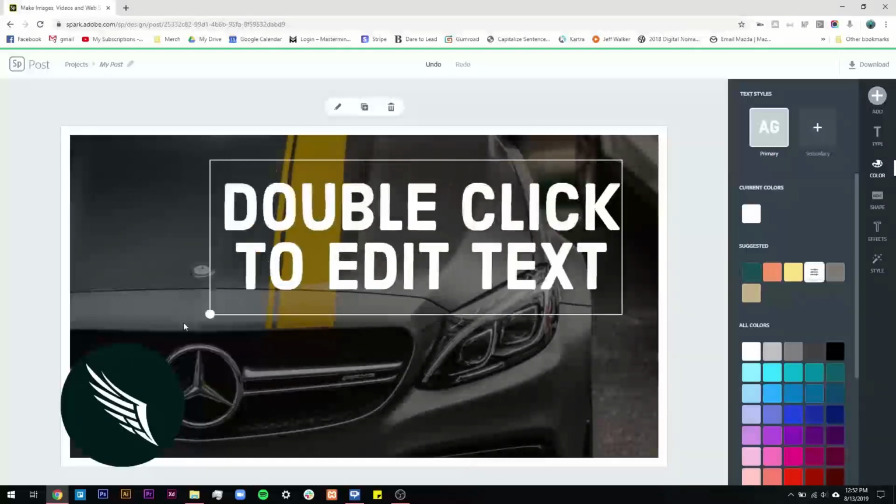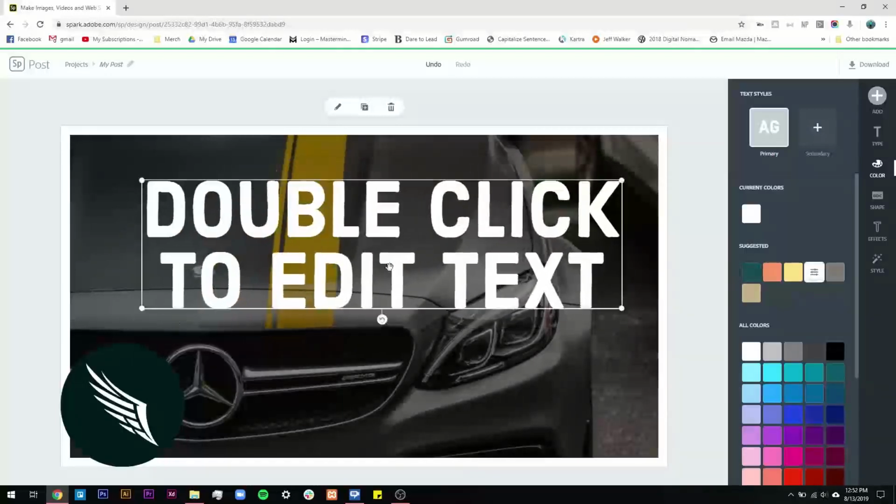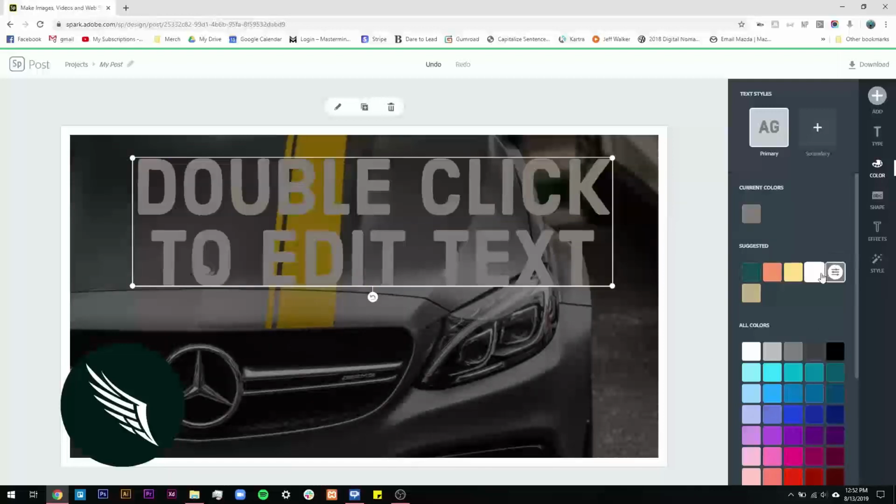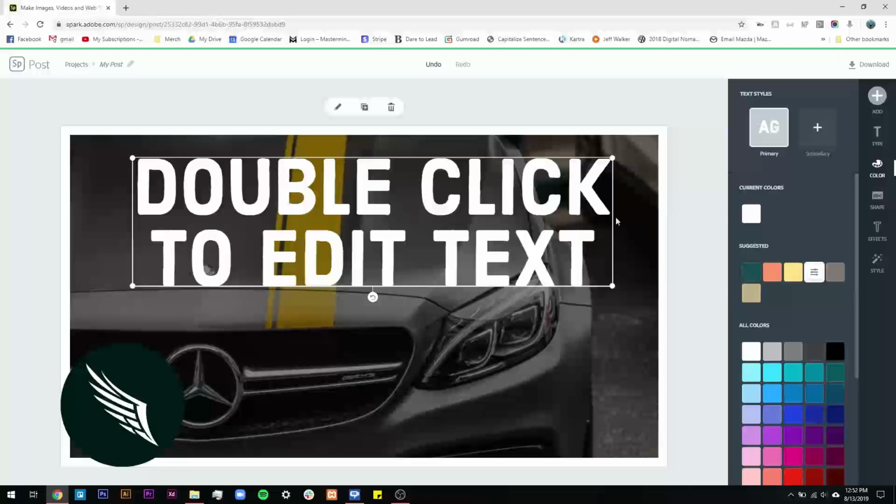Again, keeping in mind that I want it to be easy to read and easy to see what's going on here, so keeping that text white is nice. Or sometimes you could do yellow if you can pull a color from the background image, which I think is nice. And again, that's right here in these suggested colors, because they are actually sampling the colors in this document. You can see there's this gray in here, but I'll keep this one for white now.